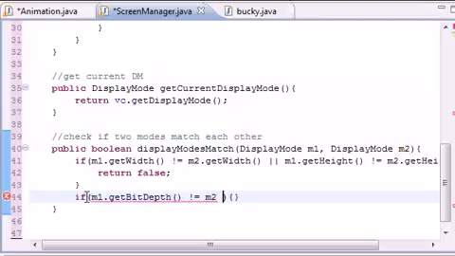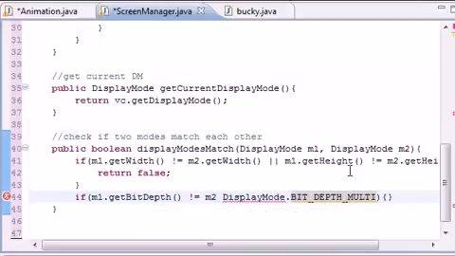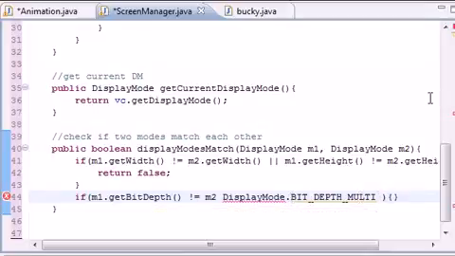actually, before we do that, I need to tell you guys something about DisplayMode.BIT_DEPTH_MULTI. If we hover over it, it doesn't say it, but, well, this is too confusing. It'll just confuse y'all because it's really complicated. But what we're going to do is check it against BIT_DEPTH_MULTI, and I'll tell you guys what it means later on, but it's going to take me like a minute and a half, and I really don't feel like talking about it. We're pretty much going to be comparing the bit depth of one and two and do something special in this case, but for now we'll just skip it.